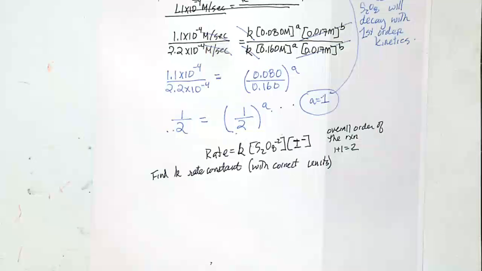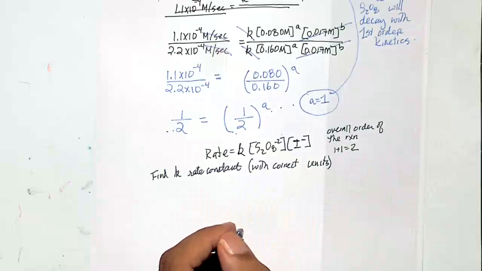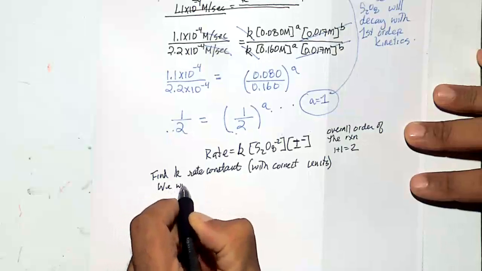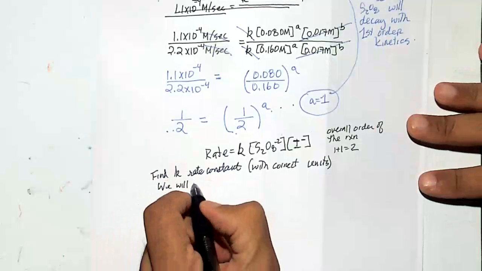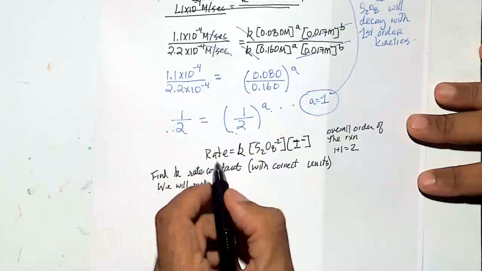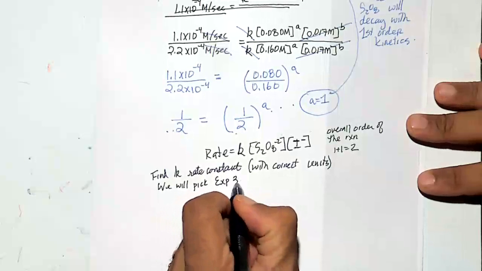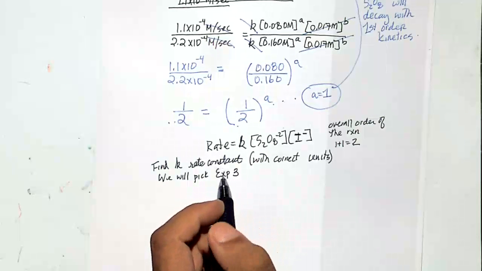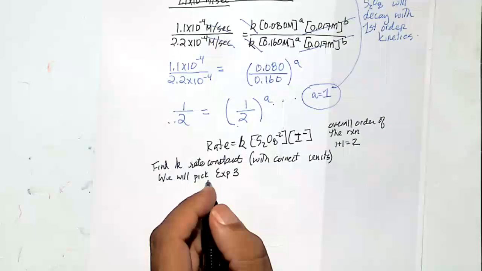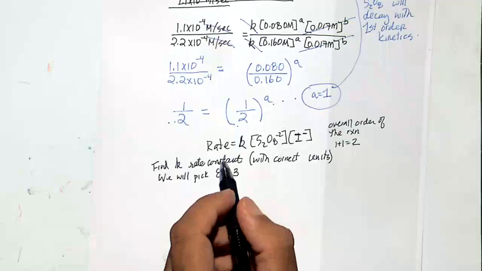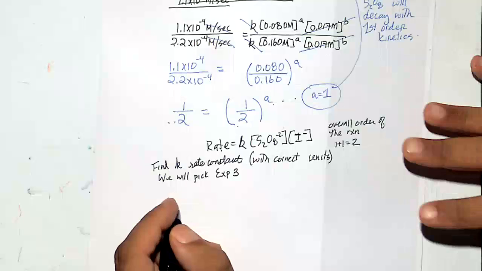Alright, so pick anything here. Can you pick one, Leslie? 1, 2, or 3? 2? Okay, we will pick experiment 2. You can pick 1 or 3. I thought you said 2. Okay, experiment 3. You can pick 2, we can pick 3. We can do 1, 2, and 3, it's fine. Okay, give me the rate for experiment 3.